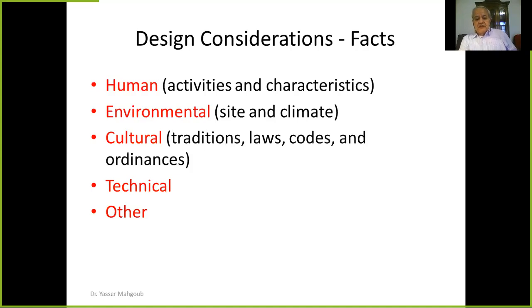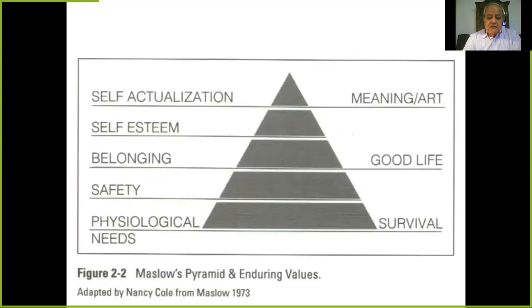Of course, the environment, the site, the climate, the north direction, the wind, all this is important. Cultural aspects: if you are working in an environment where you have traditions, laws, codes, ordinances, you need to look at that. The technical systems required in the project. Do you require special arrangements, special rooms, special equipment? So you need to understand that from the beginning.